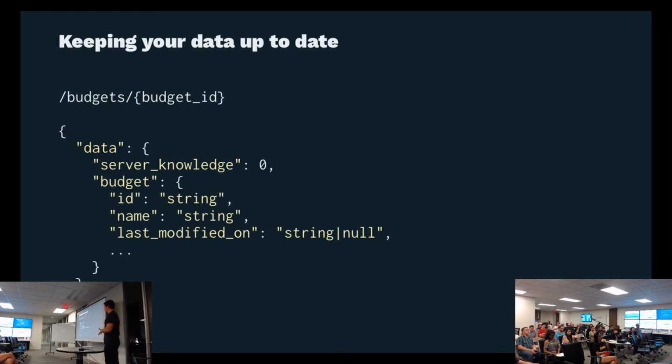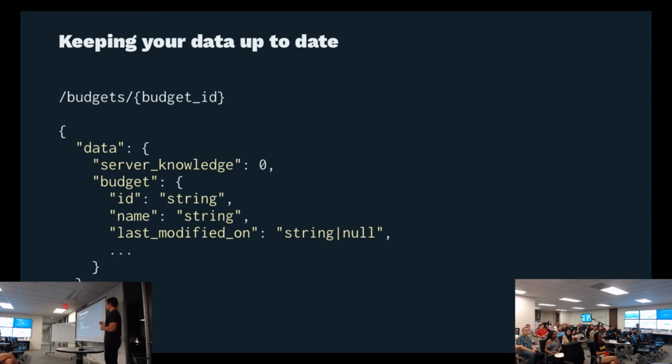The way that you do that specifically with their API, and I can mention other APIs as well, is they have this thing called server knowledge. In this case, it's represented by the number 0. And whenever you hit this specific endpoint, budgets, budget ID, if there is an update waiting for you, it will show you only the updates that have happened and then update the server knowledge number. So if the number were to get updated to, say, the number 60, it'll say 60 and it'll say you have 2 new accounts. What you're able to do at that point is get that information, loop through it, update your information, and then the next time you send another query, you make sure that you send that same number right back to them. In other words, it's a way of keeping up with the difference between what you have and what they have. So you'll never have to query them for all the data again.